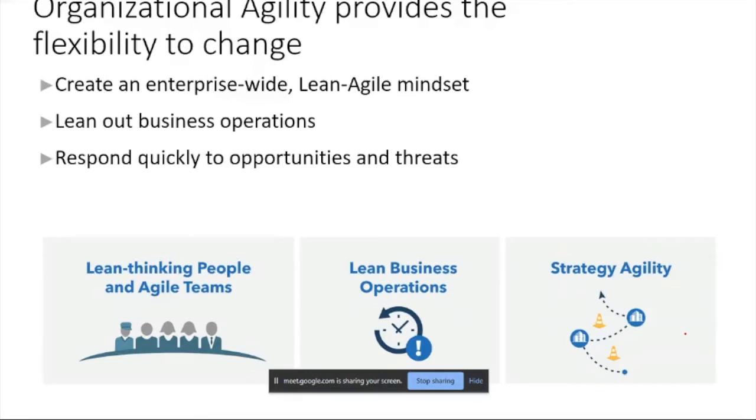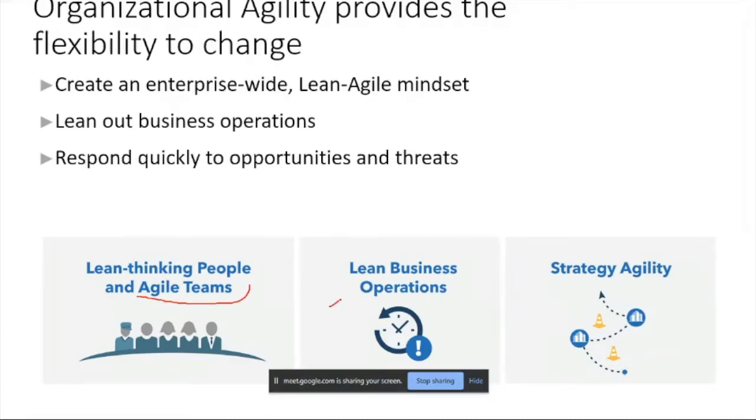This competency describes how lean thinking people and agile teams optimize their business processes, evolve strategy with clear and decisive new commitments, and quickly adapt the organization as needed to capitalize on new opportunities. Lean thinking people and agile teams: this state occurs when everyone involved in solution delivery is trained in lean and agile methods and embodies the values, principles, and practices.